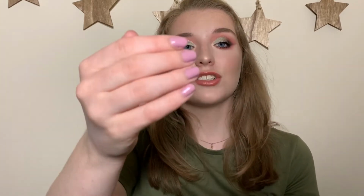But you guys, this was like the second, maybe the first or second shade that I tried out of that bunch. And I love this color so much. It's just so soft and so pretty, and I love it so much. I've been wanting to put it back on my nails since I took it off the first time, but I've been trying to force myself to use those other colors a little bit more. But this is definitely a favorite of mine, and I can tell that I'm gonna love this for a long time.